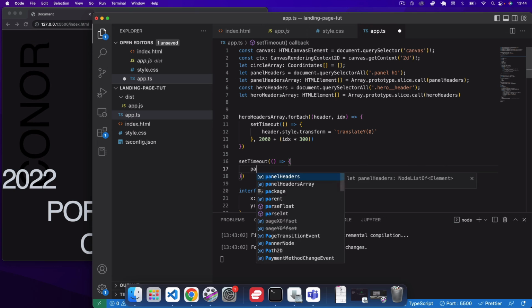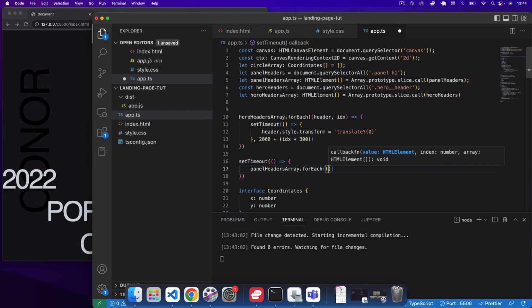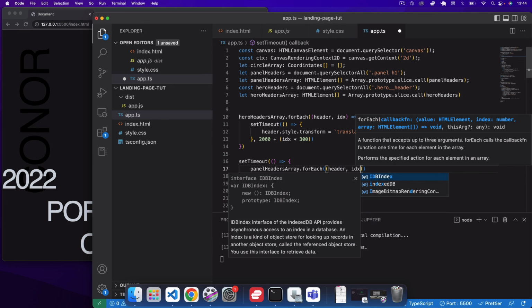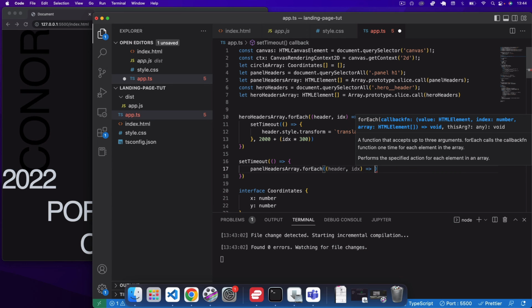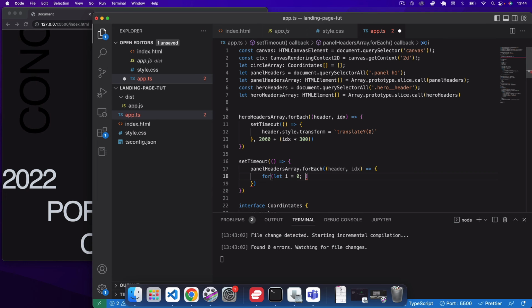Then we're going to say panel headers array dot forEach, and here again we're going to pass in the header and the index. And then we're going to say for let i equals 0 whilst i is less than 10, i plus plus.